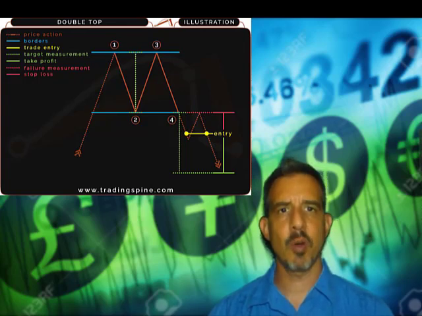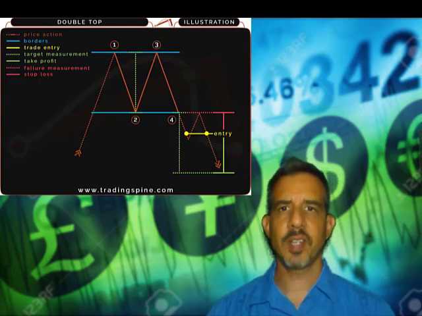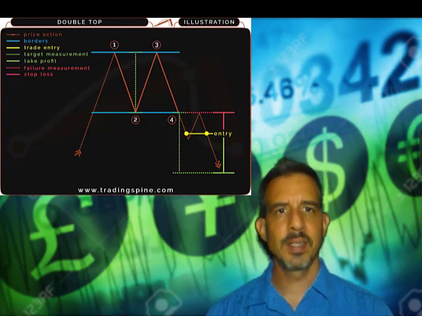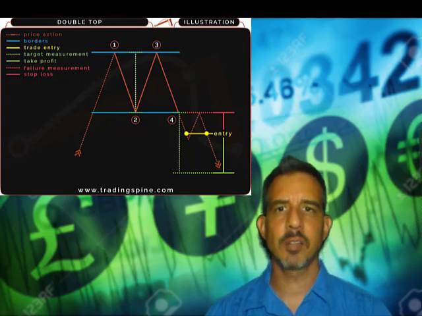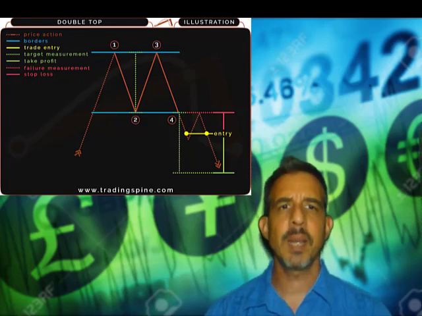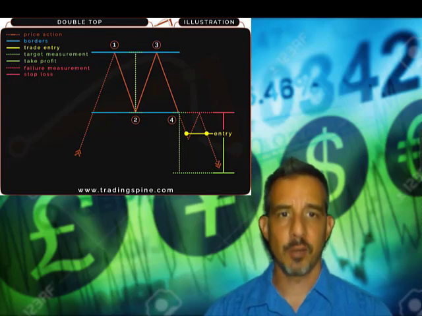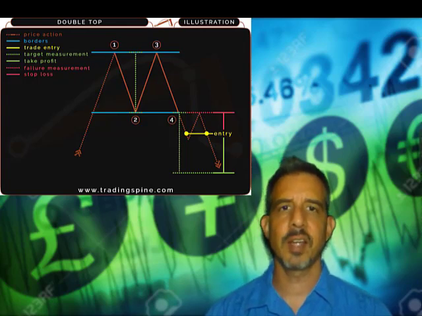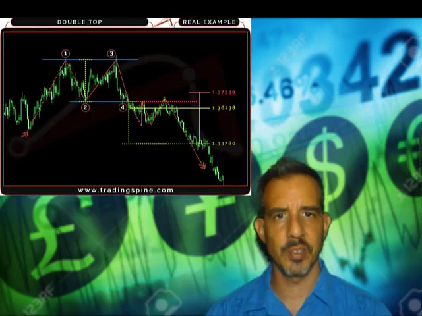Now, pattern reward and risk. Risk and reward will depend on the entry rate to lower border distance compared to the upper border to lower border distance. Always remember that the stop loss level explained above is absolute. The actual stop loss rate for your trade setup should be a bit beyond that level to give the trade some room to breathe. And of course, calculation for position size and risk reward should be done with respect to that rate. Let's see a double top real example, bearish.